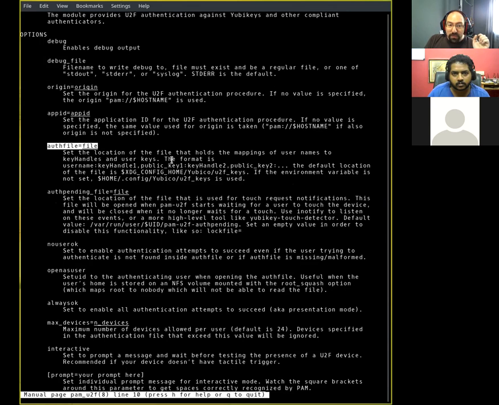I make use of authfile, and I specifically set where it is. And hey, look, we found that path to where the default variable is at, Balu. It's under .config/Yubico/u2f_keys. So it's the same content as I would put in my U2F mappings file. It's buried under your home directory, which is viable if you're using, say, FDE with LUKS, FDE being full disk encryption. We require that you have your disk encrypted. In my case, part of my root is not encrypted, but my home directory is.